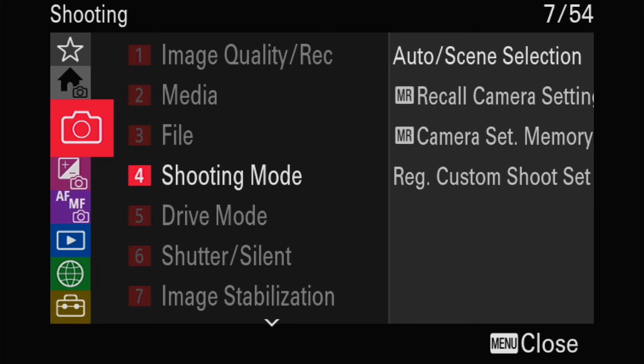Now we're going to create our custom memory for inanimate macros. I can use, of course, the bird, wildlife, and insect settings for macros of birds, wildlife, and insects. But occasionally I want to take a picture of a flower or a mushroom or some other subject. So for that, I have a custom memory. Begin with the main control dial set in custom memory 1. Then we're going to make just a couple of changes.